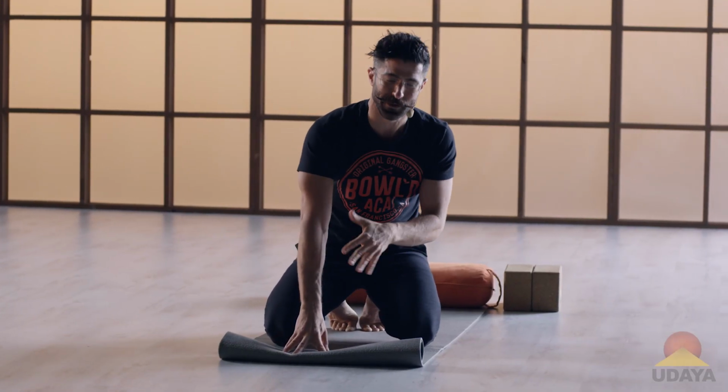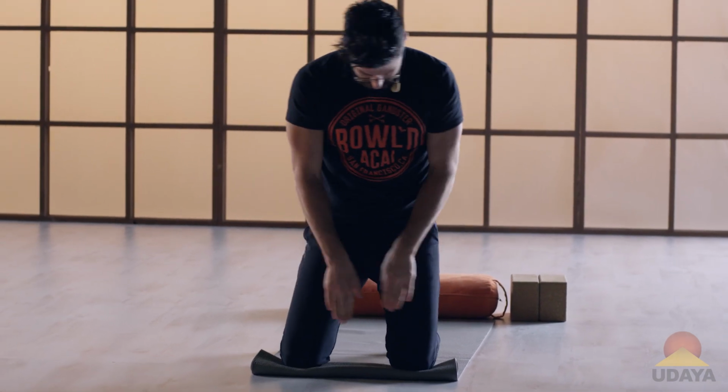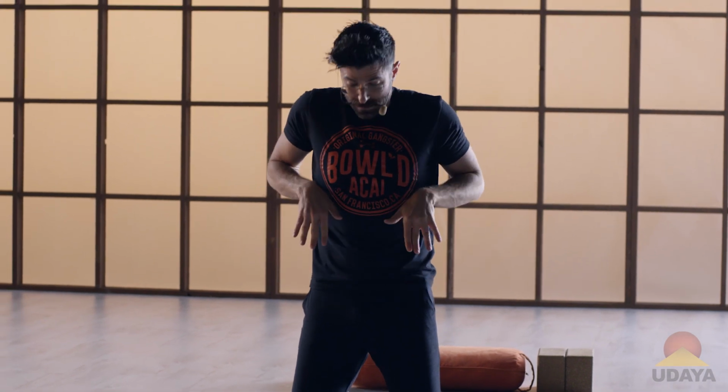Now, you see what I did right here? I rolled up the yoga mat. I'm a little bit of a baby when it comes to my knees on hard ground, especially when I'm starting to ground down through my knees. I like to pad up because it feels really good. You might feel the same way. Padding up in the front of your mat gives your knees a little comfortable reception. As you start to extend weight down through the knees, you're going to feel a lot better than pushing your knees onto a hard ground.